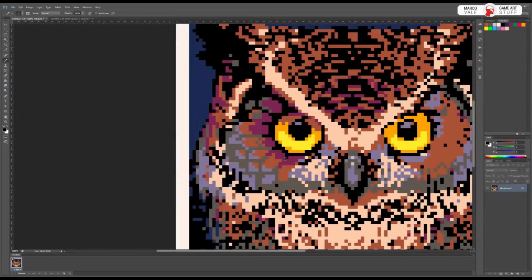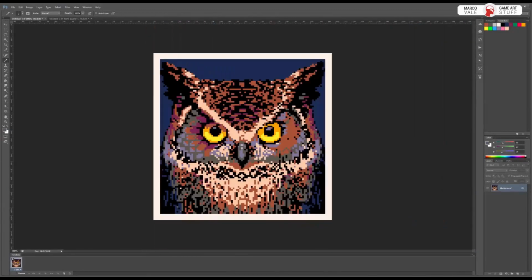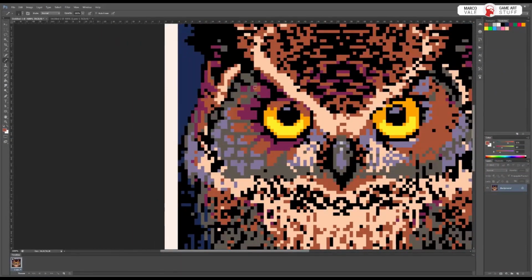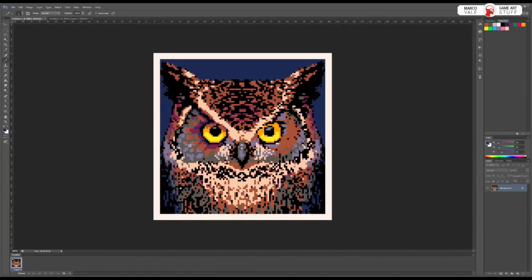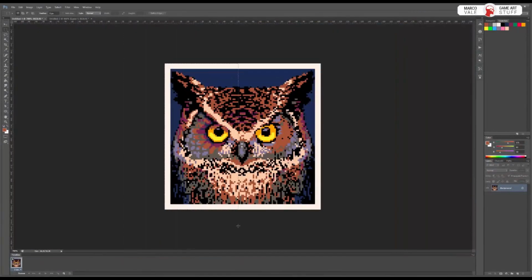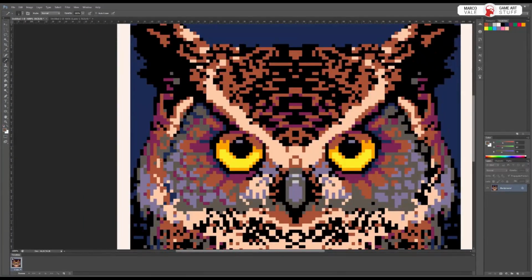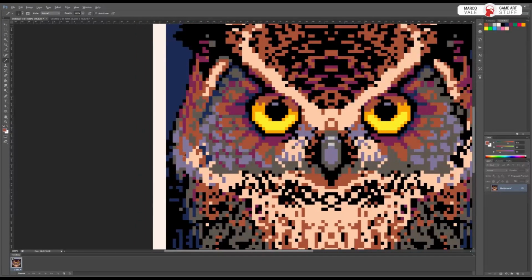So instead of actually having the feathers follow the photo reference, which is pretty much flat color, I make them slightly darker as they get closer to the eyes. That way, when you look at the eyes, they're surrounded by a way darker color, which increases the contrast, making the eyes really look brighter than they actually are, just by contrast. And as I'm radiating out, I'm brightening the tips of the feathers, but I'm also darkening the shadows in between the feathers, which creates this sort of flat gradation, but it gives the feathers relief in relation to each other.